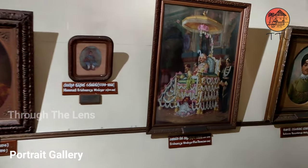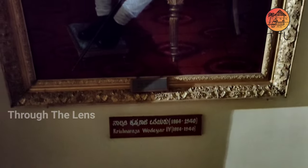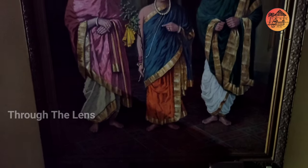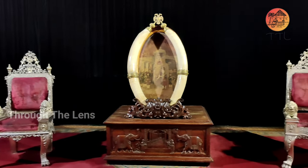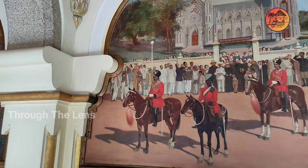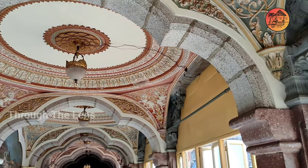A section of the palace is dedicated to the paintings depicting the royal family members. In the dressing room of the royals, silver chairs which were used by them are kept currently along with a painting of an elephant procession framed by original elephant tusks. The Dasara procession paintings on display enthrall the visitors and surprisingly they are recreations based on yesteryear's black and white photographs and are not imaginary artwork. A more astonishing fact is that all of them have a 3D effect.